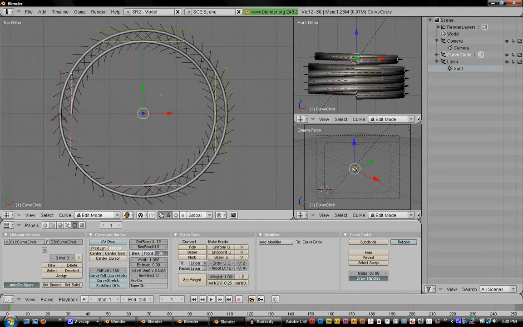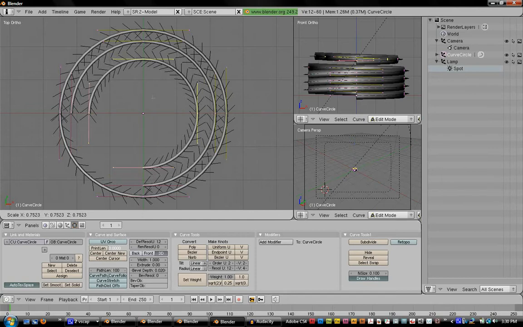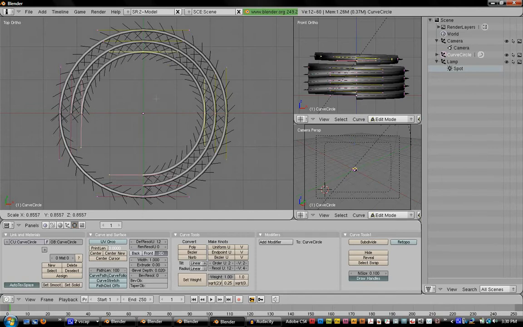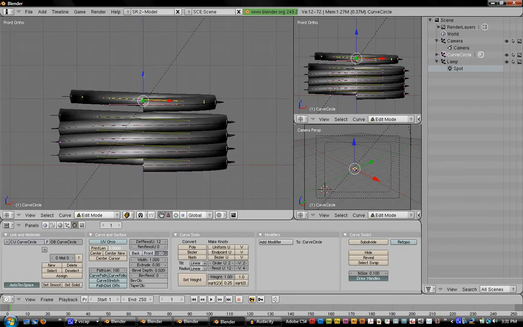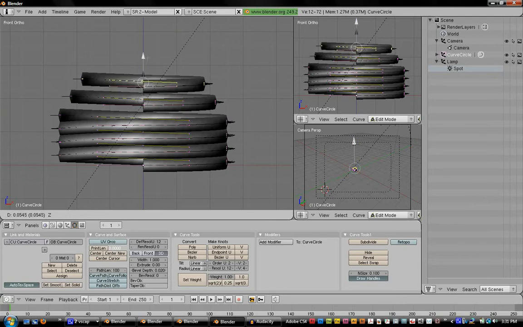And now, well, that one's already positioned where we want it, so I'm not going to return to the other view. I'm just going to duplicate it by pressing Shift D. I'm going to press S for scale and scale my duplicate down a little bit. And now I'm going to go to front view, grab this right here and bring it up ways.